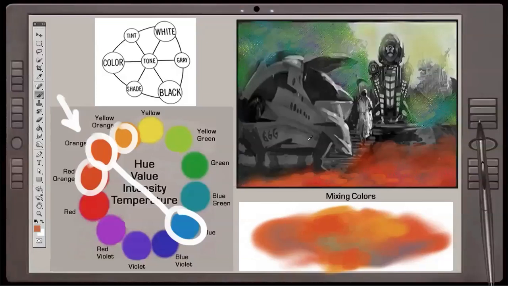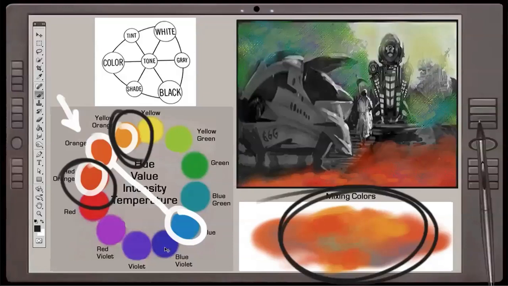While the blue here is the complement to the orange, it is the near complement to the yellow-orange and the red-orange. Therefore, when the blue is mixed with those colors, they are not neutralized to the extent that orange is. And what you get are more softened colors, more grayed colors, but not, as I mentioned, to the extent that you get with the mixture of orange and its complement blue. So you get all of this variety, which results in something like this that looks really interesting.